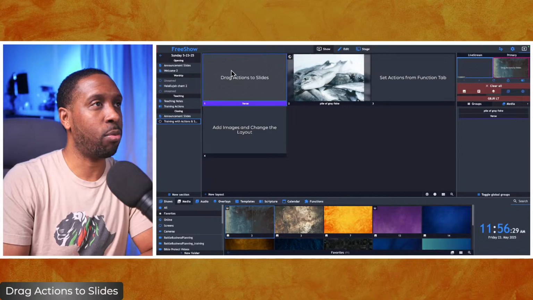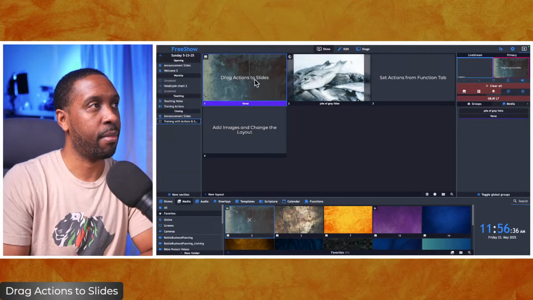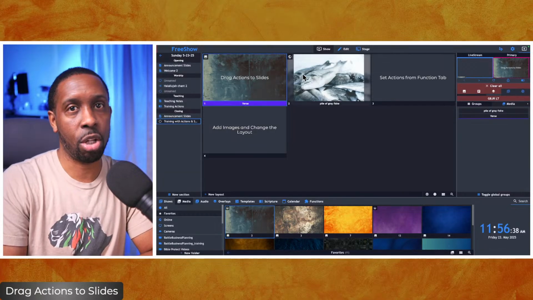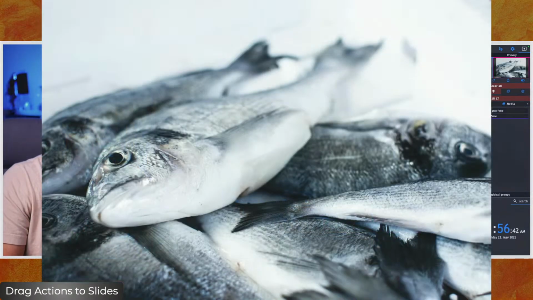And the way I want it to work is I want this to actually be there all the time. So I would just drag this image on the first slide. What that does is it sets the tone for every other slide. So if I arrow to the right, the fish show up there and they show up there. Now the fish are a foreground image, so see how they just popped up over the top of everything?